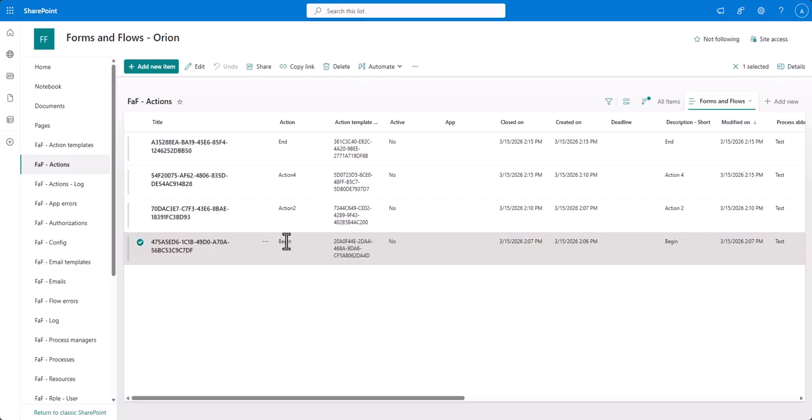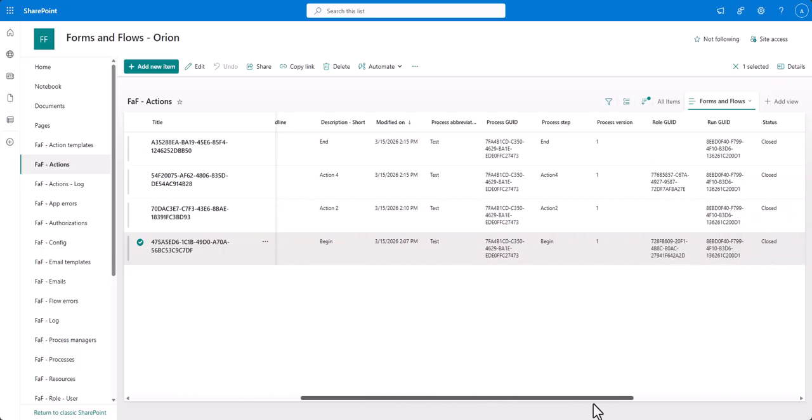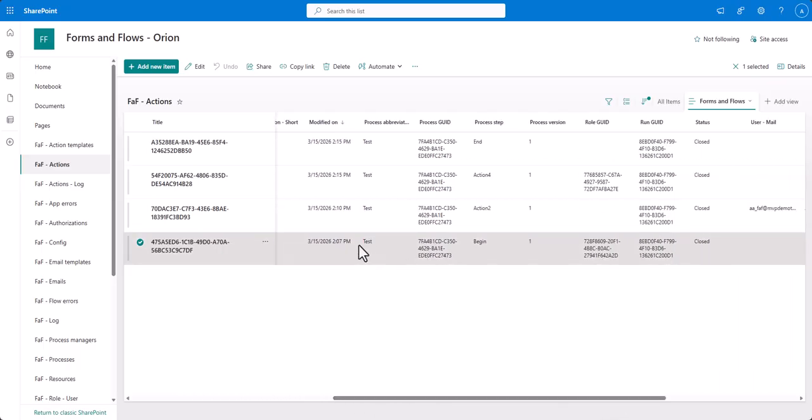So when this record, for instance, is saved, so not submitted, it will have a value of yes in active. It will have the value, in this case, test for the abbreviation, begin for process step 1, for the process version, and new for status.